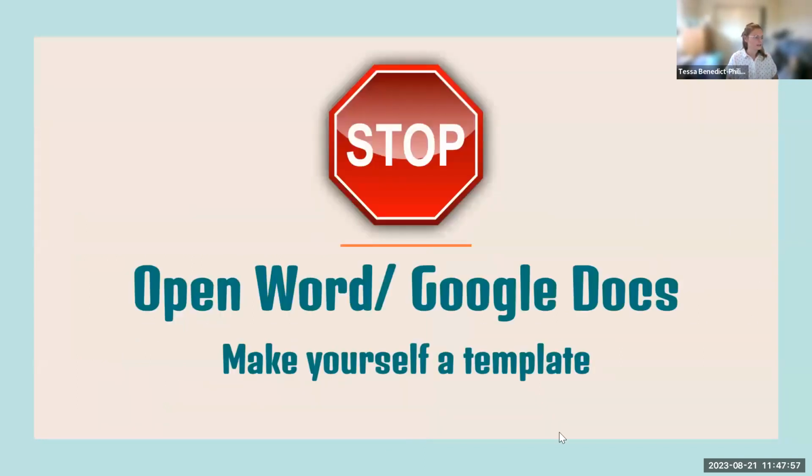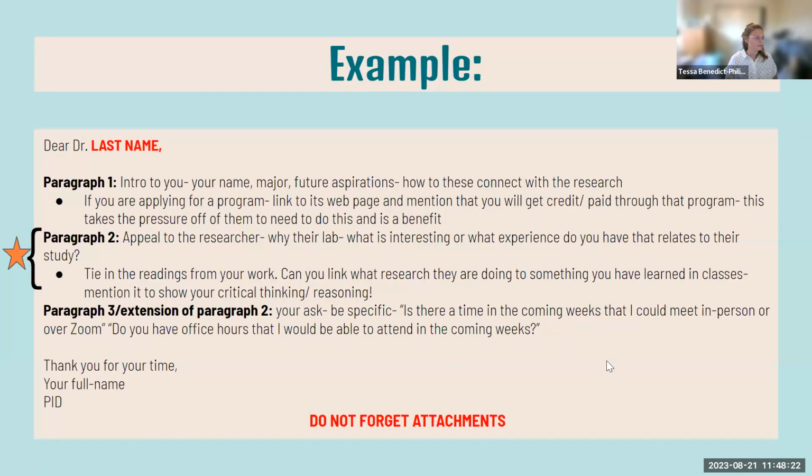All right. So my recommendation that I made for before was to make a table. My recommendation at this stage is to make yourself a template. There'll be things that are standard across all of your emails, and there'll be things that change every single time. So you're not going to send the same email to every professor, but they're going to have a lot of the same structure. So don't make yourself write an email over and over again. But here is an idea of a structure that you want to have, and that we'll talk about what you'll need to switch up for each professor.